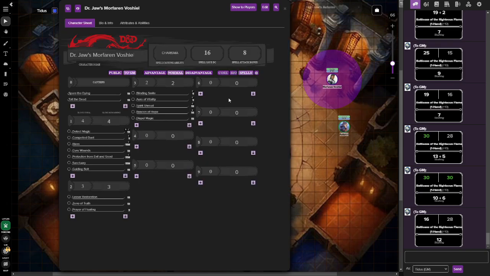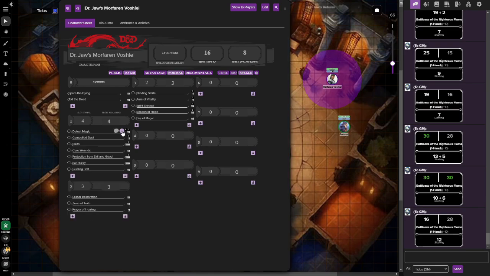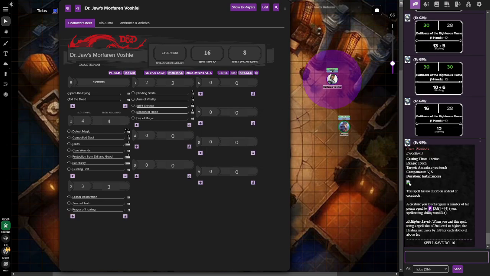Jumping over to spells now. For most spells, you can just click on this little eye icon and it will give you the detailed view of that spell. If and when you would like to cast a spell, especially one that changes as the levels in which you cast it rise, you will click on the spell name itself, not this speech bubble. It'll ask you at what level you want to cast that. For this sake, we're going to say level 3, submit, and it will auto-propagate with 3d8.